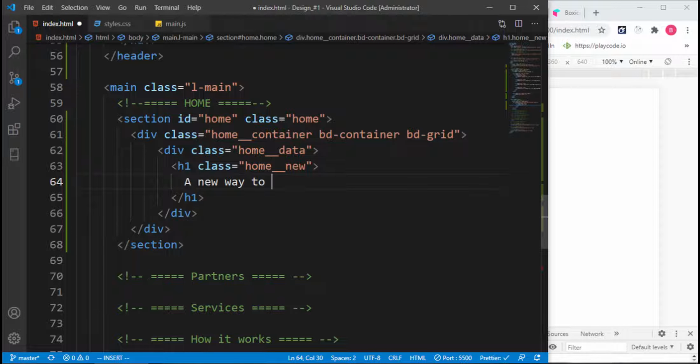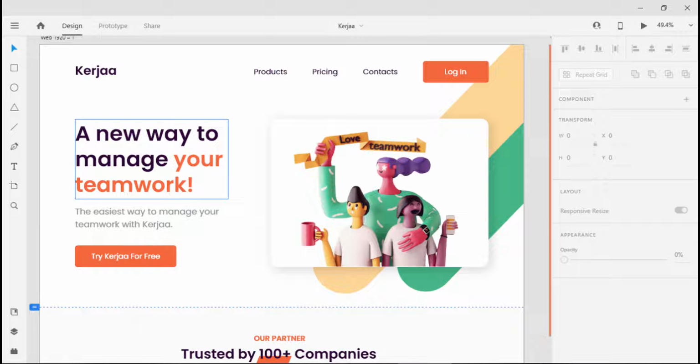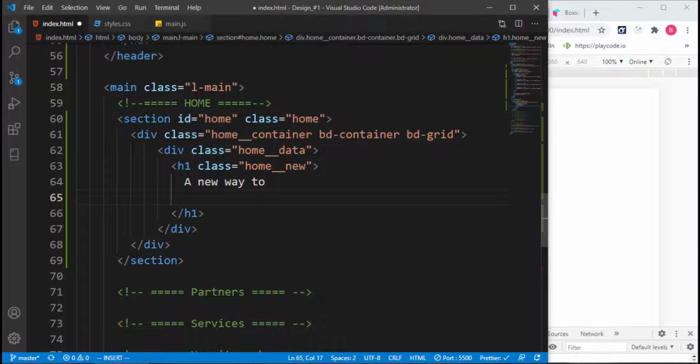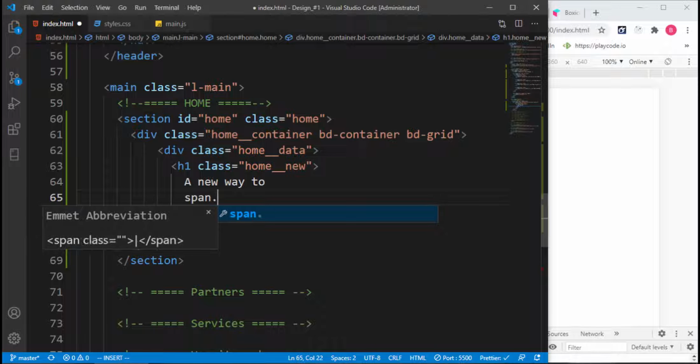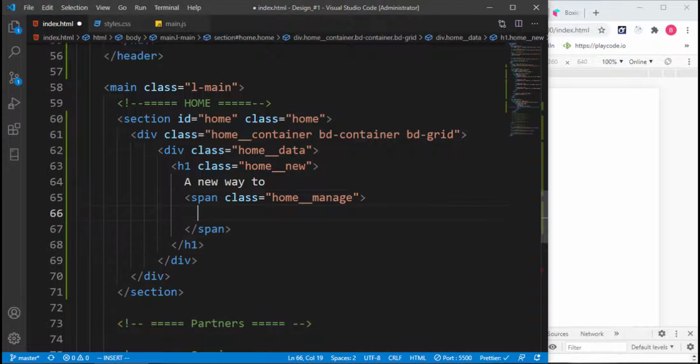to. And because of these colors over here, and also coupled with the fact that this is on a separate line, on a block line, we have to do it in a way that it's not going to disrupt the text sizes. All of them are going to be the same, but yet it's going to look similar to something like this. So for us to do that is also very simple. We just have to add a span with a class of home manage. I'm just giving you some clues of how to do that, and we can add Manage to it.